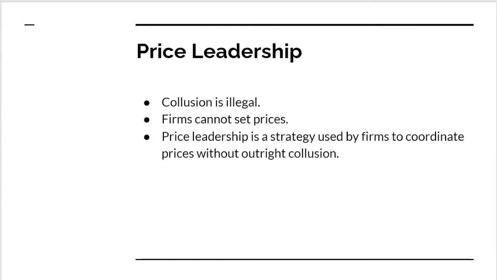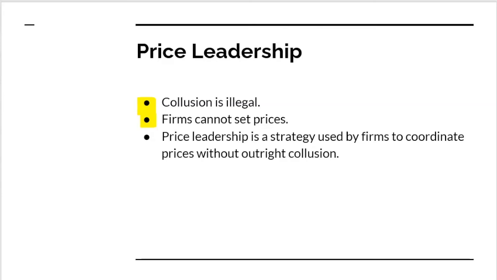Before we even get started, we first have to discuss the idea that collusion is illegal, that firms are not allowed to talk to each other to determine a set price. So LG, Samsung, Apple are not allowed to talk to each other to basically determine how much they're going to sell each one of their flagship cell phones. Gas companies are not allowed to collaborate and talk to each other to determine how much to sell their gas at. And so the firms cannot set prices together.